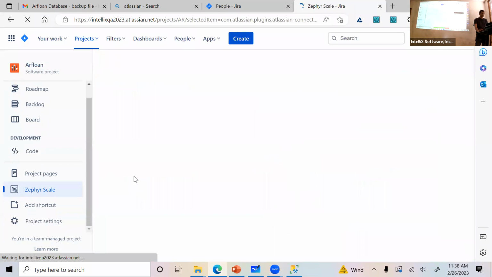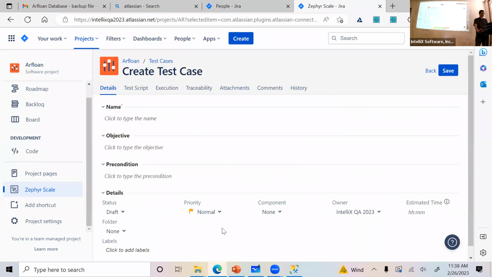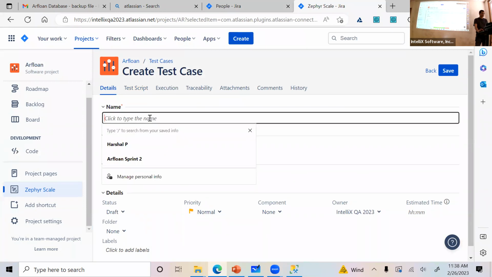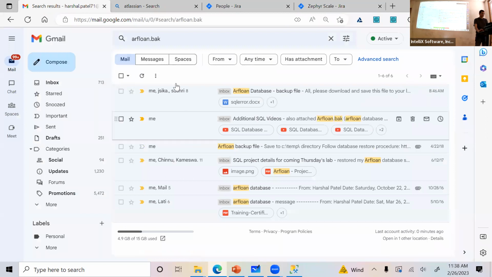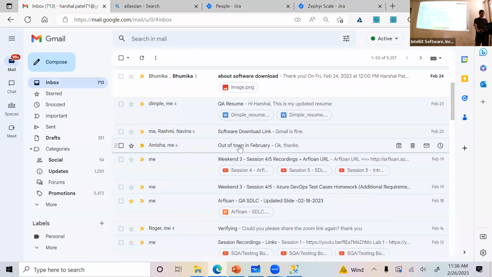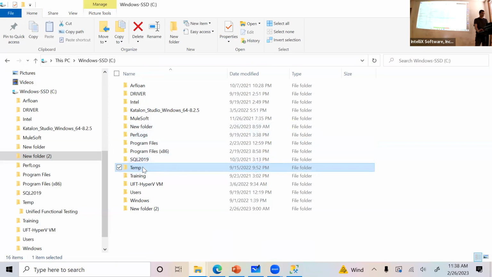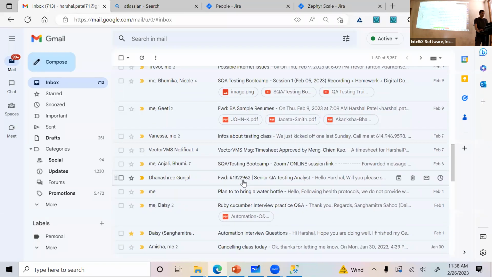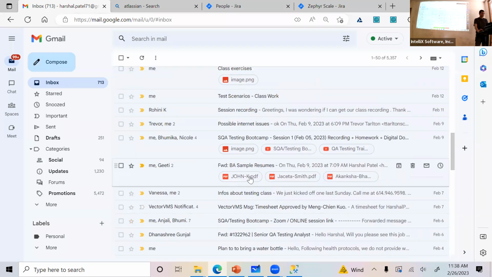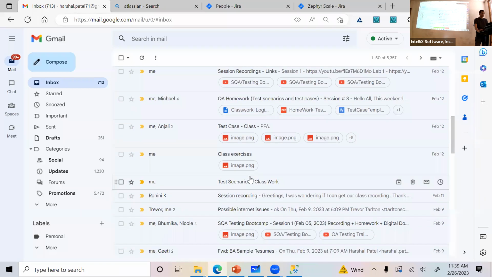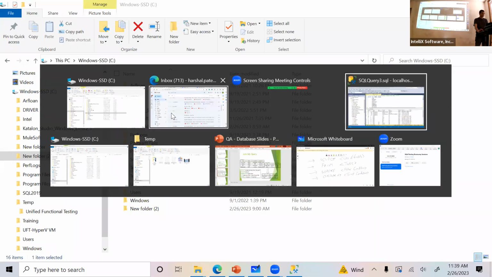And it will take you to the test case creation module. And this is where you will define a name, whatever test case summary that you have. So I'm just going to pick somebody's test case. I think a bunch of you guys sent us some test cases. So I'm just going to pull up, see if I still have it. All right, let's see. Okay, this is a loan calculator one. Let's just type it in.